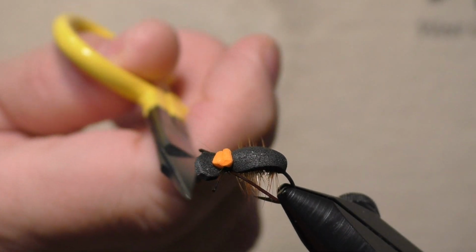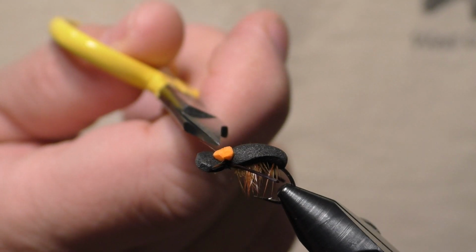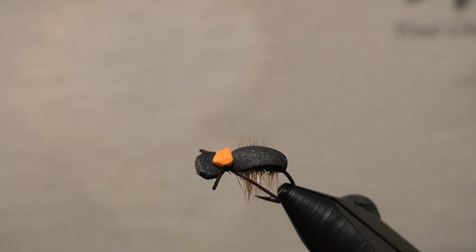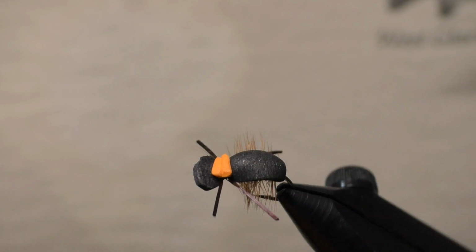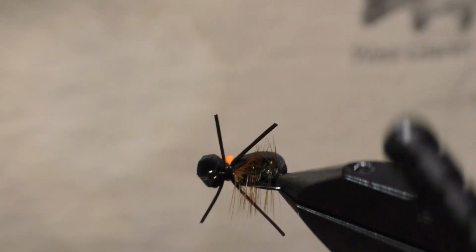And sometimes I change up the hackle, like instead of brown I'll put black hackle, and like I was mentioning, you can change the color of your indicator, whichever color you think you can see the best. And I usually don't tie them on this size 8, I usually go from a 10 down to a 16 most times for my beetles. Just tied it larger so you can see it better on the video.